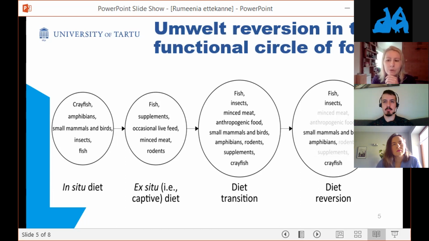There were also several recorded cases, as told to us by an environmental officer, of minks raiding hen houses, which is also an unusual food source for in situ born mink. But these examples that we gained from the interviewees help to illustrate that there is a very wide range of objects that possess the meaning carrier of food for the reintroduced captive-born European minks. And it seems that they freely incorporate the new objects into the functional circle of food.